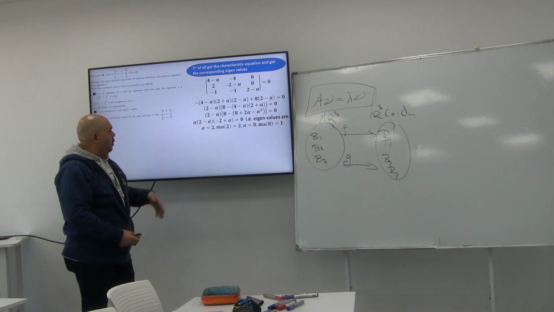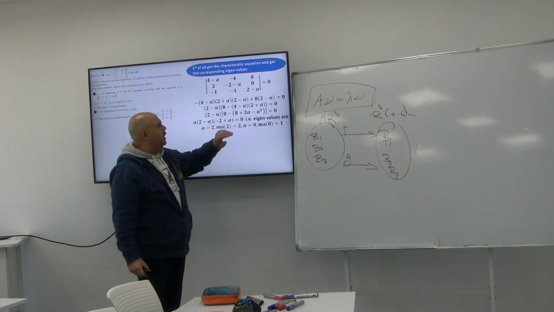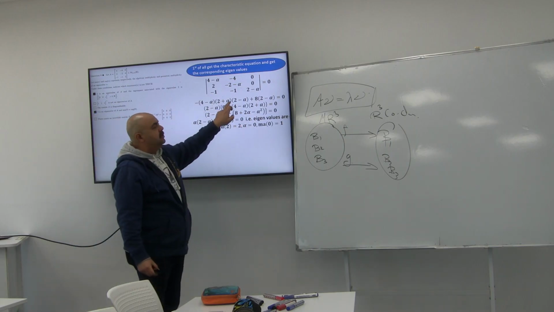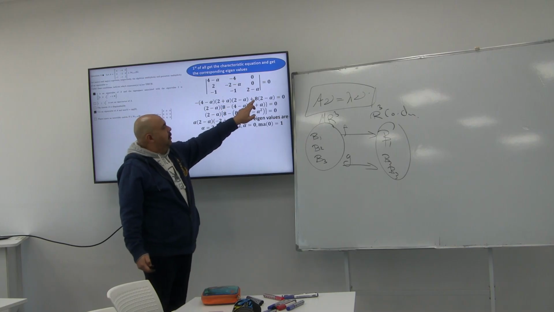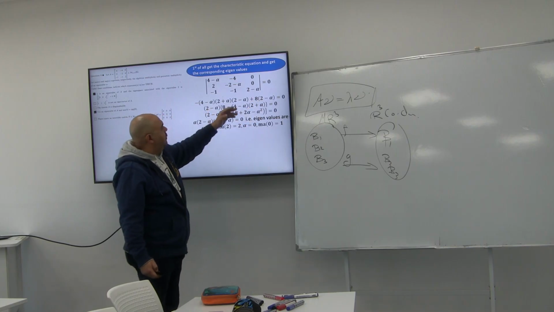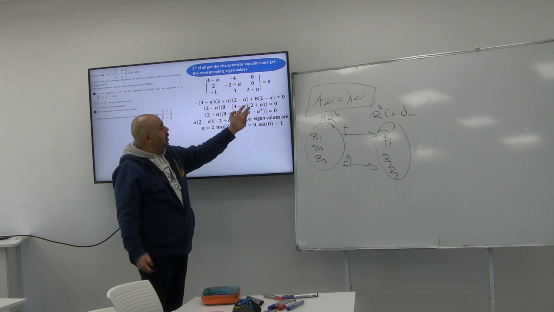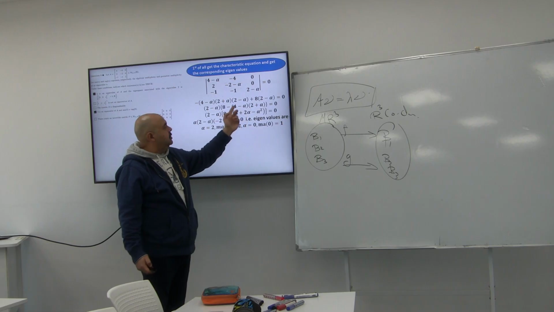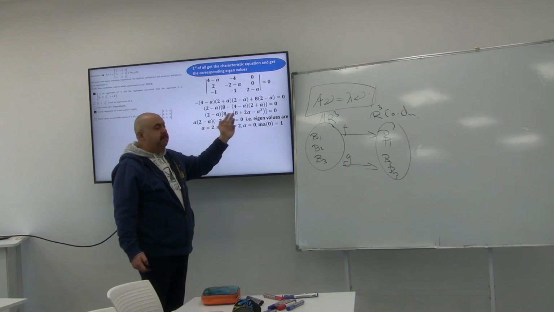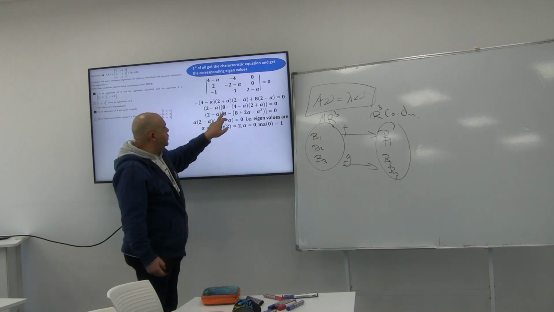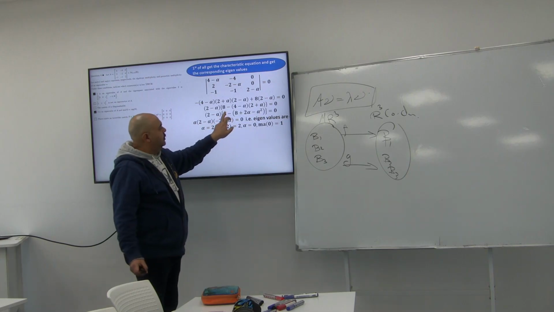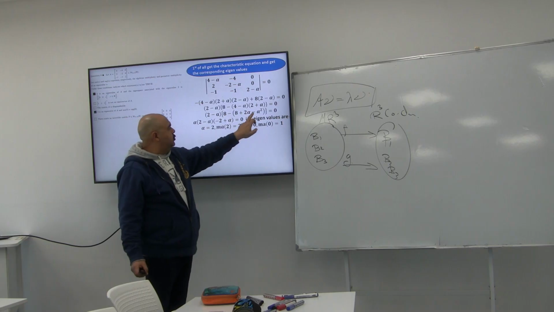So now I will start expanding exactly as I told you. These are the principal diagonals. This is the remaining part. I can take 2 minus alpha as a common factor from this part and the second part, so it's going to be like this. I will try to expand this quadratic, which is going to be 8, negative 2 alpha plus 4 alpha, which is 2 alpha, minus alpha squared. Then I will simplify a little bit, so 8 minus 8 is going to be 0. This is going to be minus 2 alpha plus alpha squared.